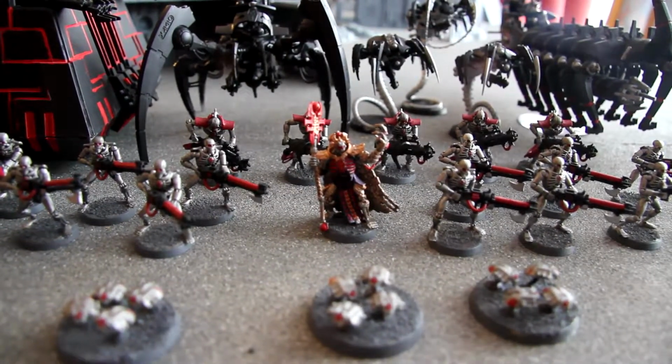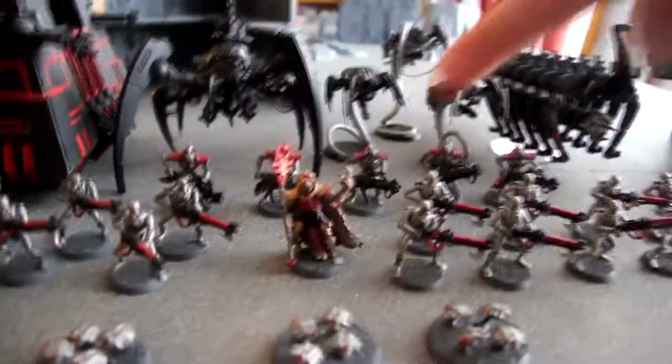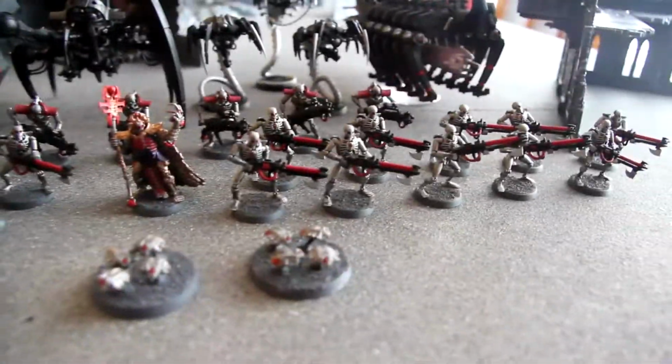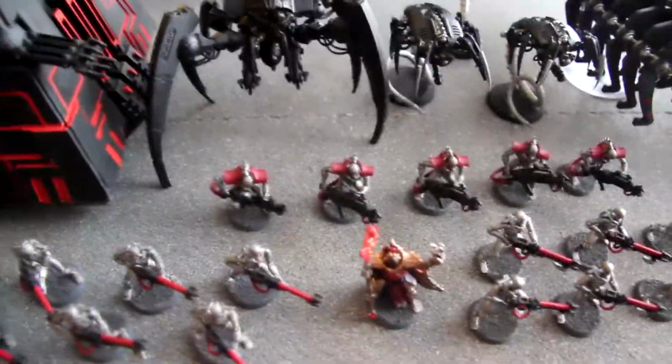Okay, so it's Necrons 1250. Army's being led by Imhotep the Stormlord. He's going to be in a group with 10 warriors. The other 10 warriors over here will be in the Ghost Arc. There is 5 Death Marks. They'll be deep striking in.